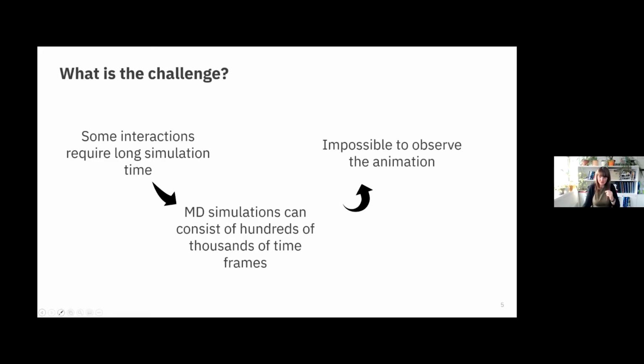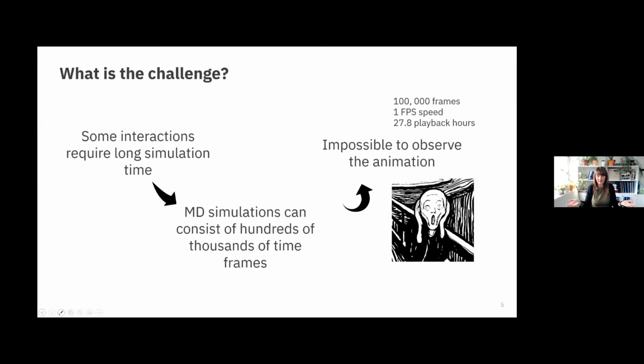Actually, even Honza Biška in his presentation on Monday was showing these nice numbers: imagine that we have 100,000 time frames, and if we are playing them back at 1 frame per second, it would take approximately 28 hours just to watch such an animation. And honestly, this is scary. You really don't want the biochemists to look like this, and you would like to aid them somehow.